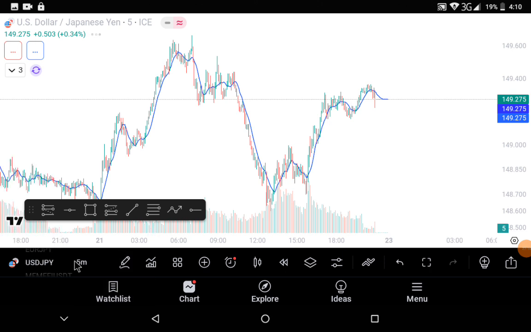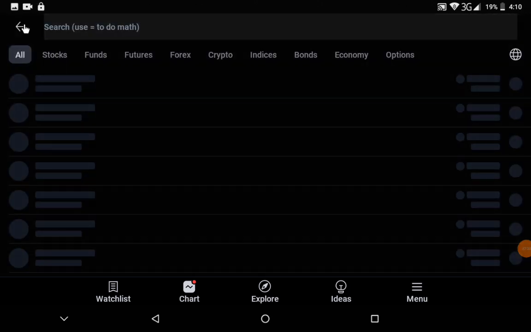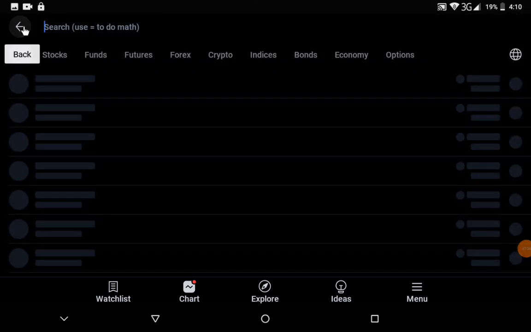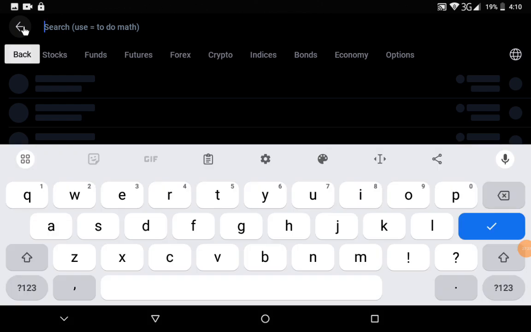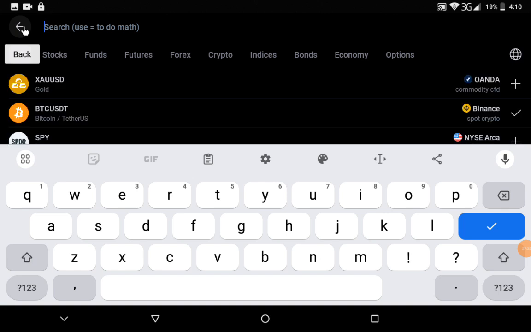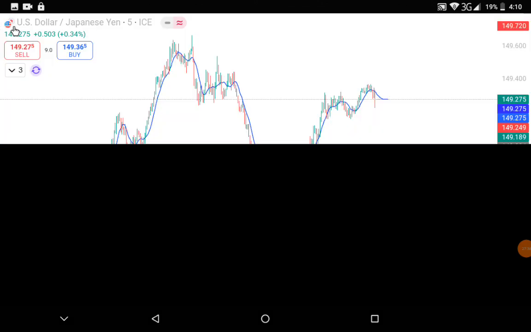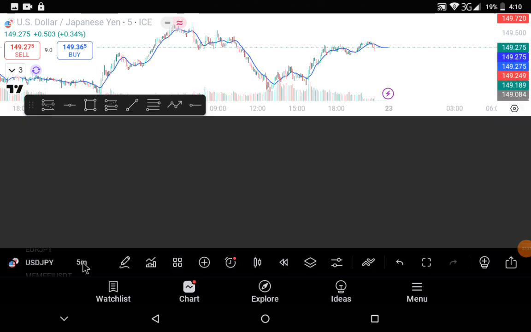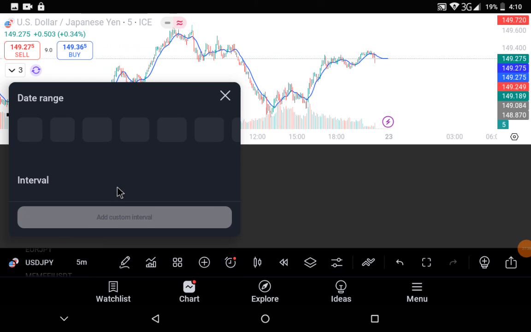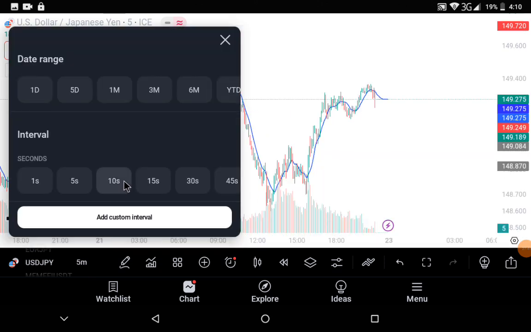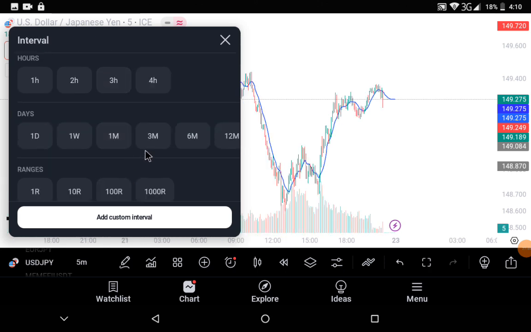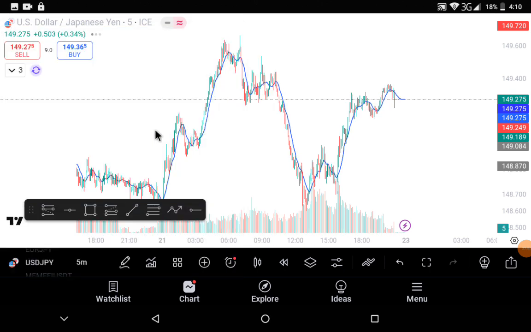So we are going to the 3 months time frame. Some people ask why I'm going to the 3 months time frame when I'm not going to hold my trade that long. Yes, I know I'm not going to hold my trade that long. But the higher time frame gives me a very big picture of what has been happening in the market and what we are expecting price to do, even if I'm not going to hold my trade that long.